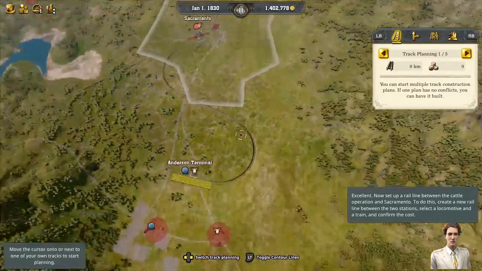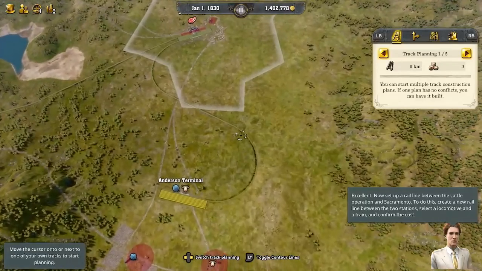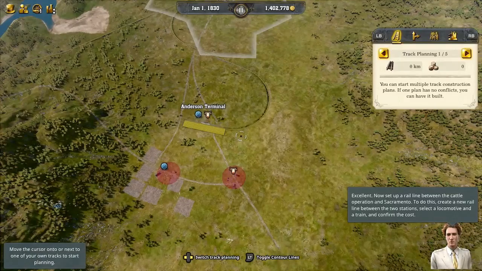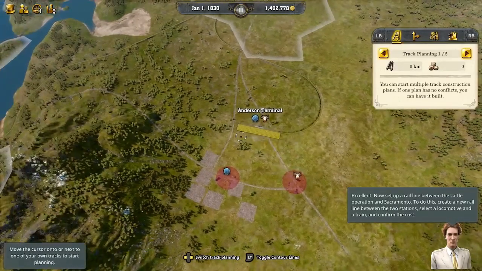Excellent. Now, set up a rail line between the cattle operation and Sacramento. To do this, create a new rail line between the two stations, select a locomotive and a train, and confirm the cost.